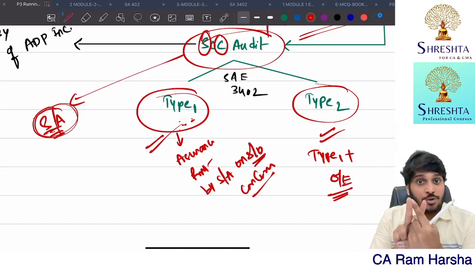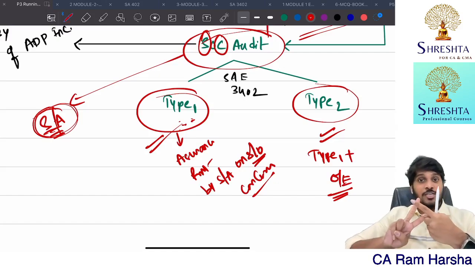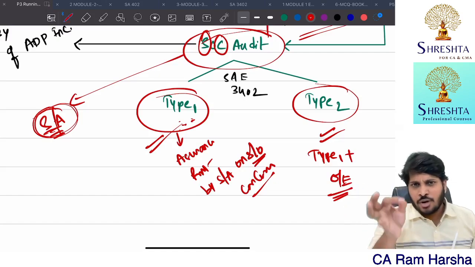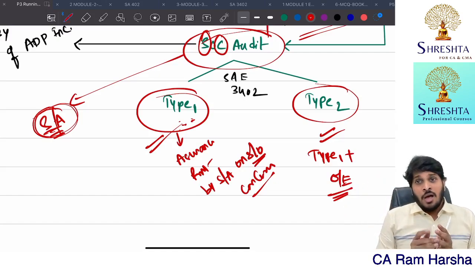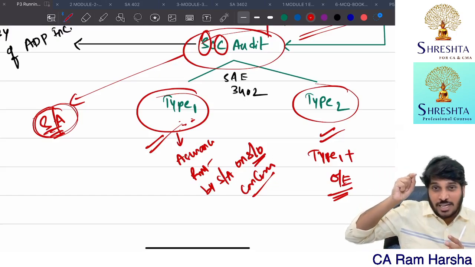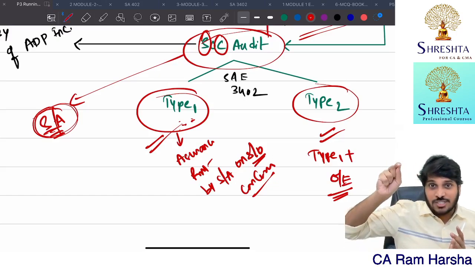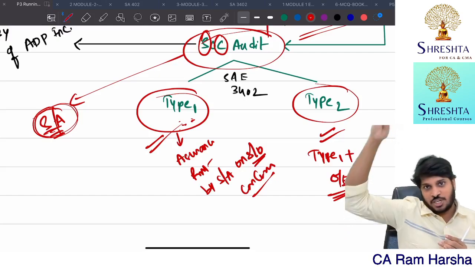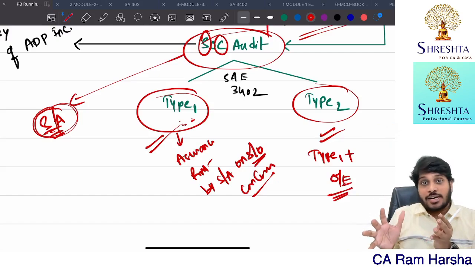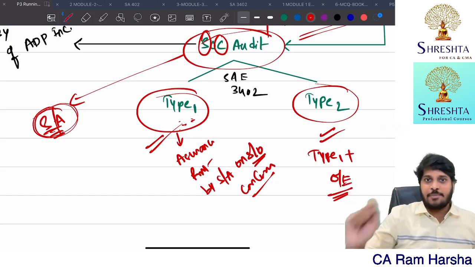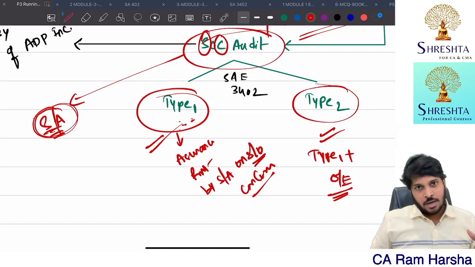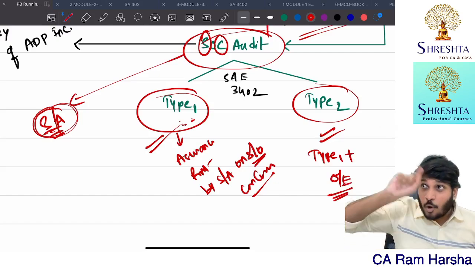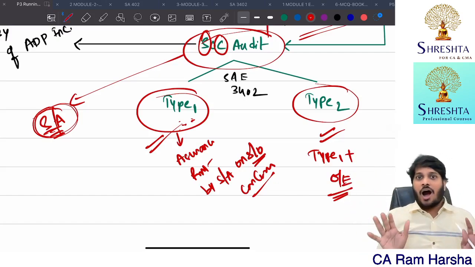So he has to give an assurance report. This assurance report is of two types: assurance report type 1 and assurance report type 2. SOC report type 1 only talks about whatever systems, policies and controls the service organization implemented. The management of the service organization will prepare a description, a statement of controls, statement of systems, statement of policies. Whatever points are there in the statement, are they genuine or not?